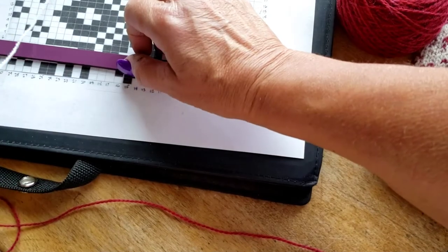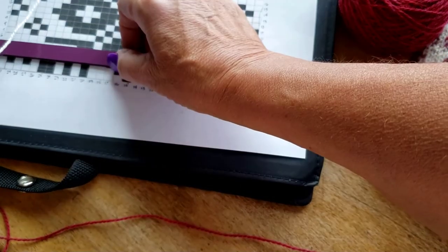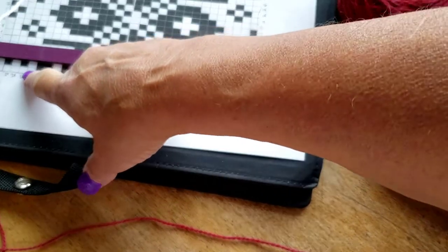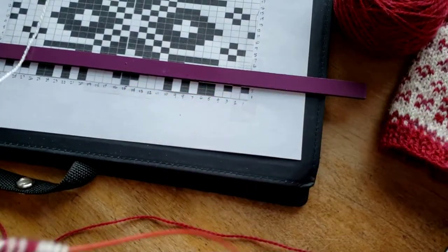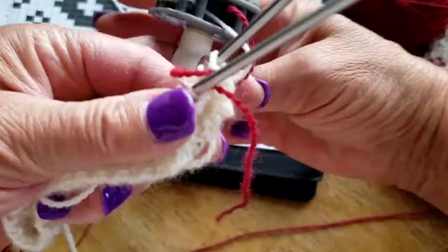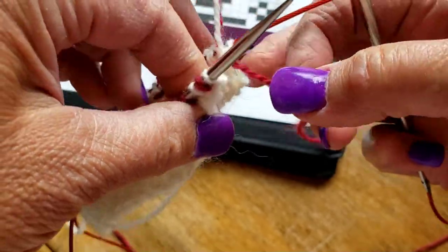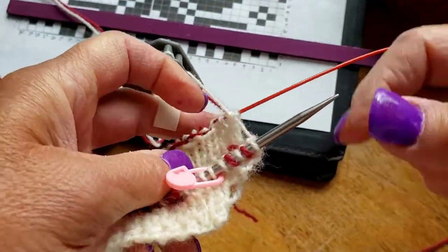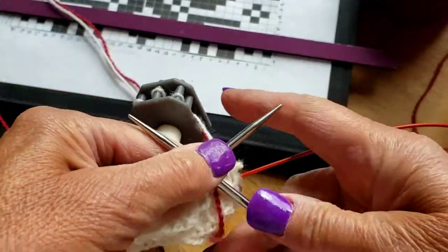So slide your marker up. Now maybe you can see what I'm talking about. I will be able to see what I've accomplished and what I need to do on top of what I've accomplished. Turn this over. Don't forget your steek stitches. Okay, on this.